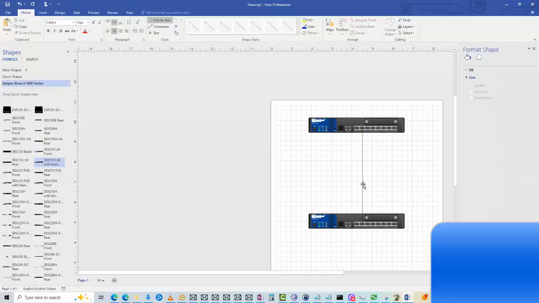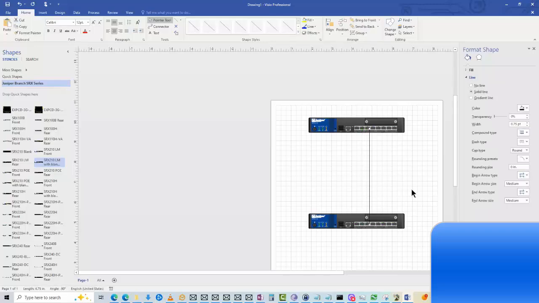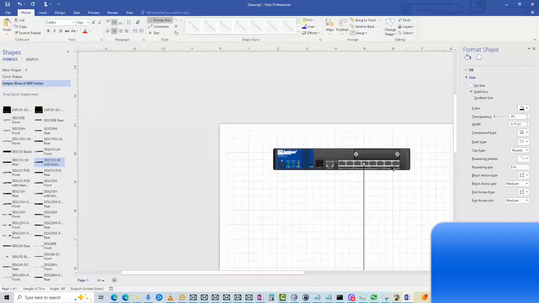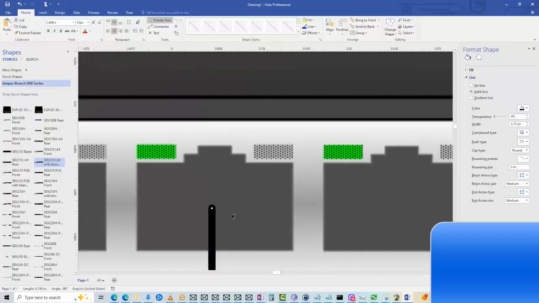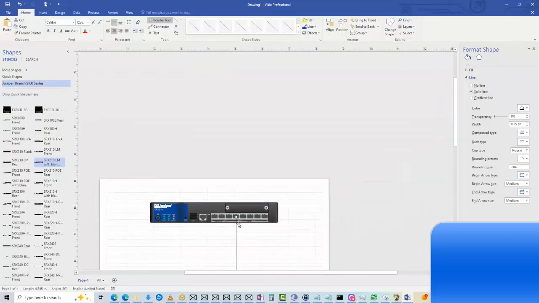Oops. Okay, see how far it goes? But look, I'm going to zoom in and watch how specific I can be getting that bad boy right in the center. Okay? All right? And the cool thing is, if I wanted to find out if I'm right in the center, I can judge it that way and then come back down and just put it in the middle. All right? Pretty cool, huh?